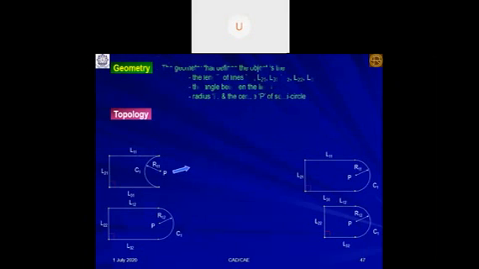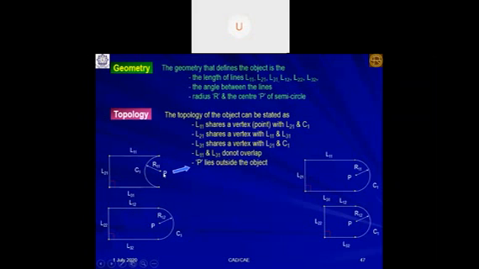Now, with a simple example, I would like to tell you what you mean by geometry. If you see the left hand side figure, top and bottom figure, here you just see all the dimensions like L11 and L12 are equal, L21 and L22 are equal, L31 and L32 are equal, radius R11 and R12 are equal. An angle between these is also 90 degrees. But how is it different? Geometrically both are the same, but topologically it is different because for the top one, the point P lies outside the object, and in the bottom case it is inside the object.